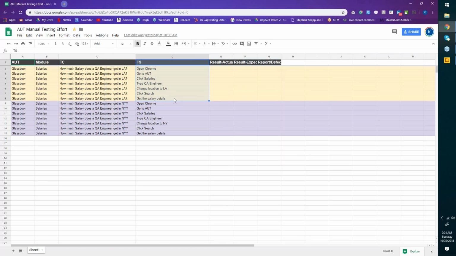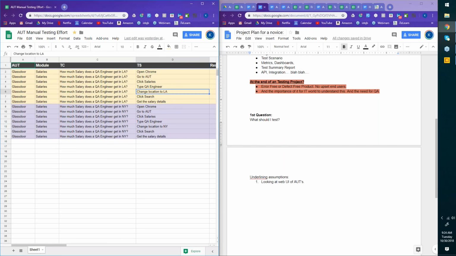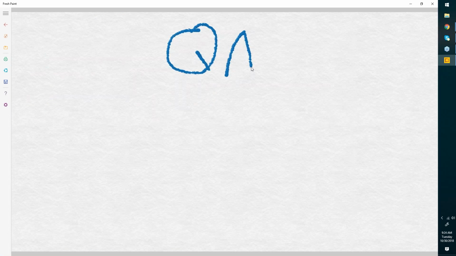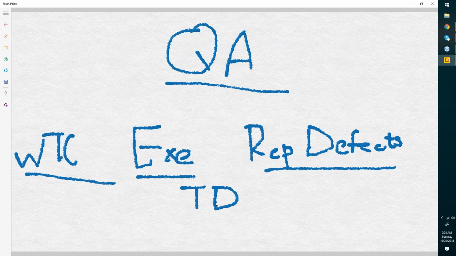There could be one engineer who is writing test cases. Remember this, team. It is very critical to understand how things can get laid out. Okay, in QA, what are the different roles? You're just writing test cases. Okay, you are executing test cases. You're reporting defects. So you're writing test cases, you're executing tests, you're reporting defects, you're building test data, and so on. So there are multiple roles that you could be doing in software testing.